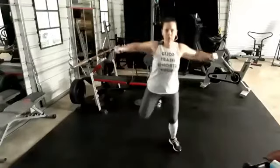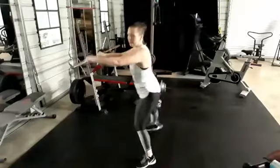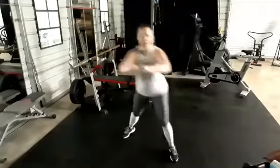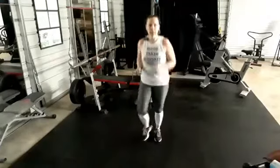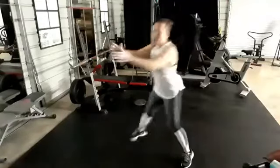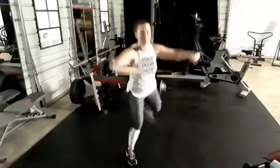Woo! Good. Start to move. Pull back, kick them up. Pull back, kick them up. Here we go. Pull back. Pick them up. You make it as intense as you need it to be. Good job. Pull. Pull. Pull. No spaghetti arms up in here. Come on.